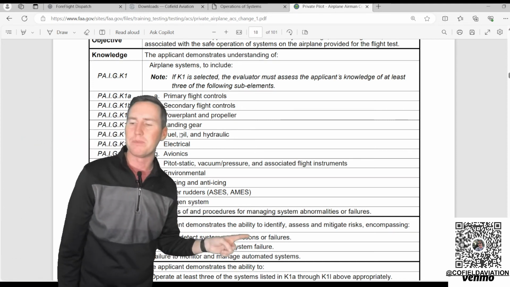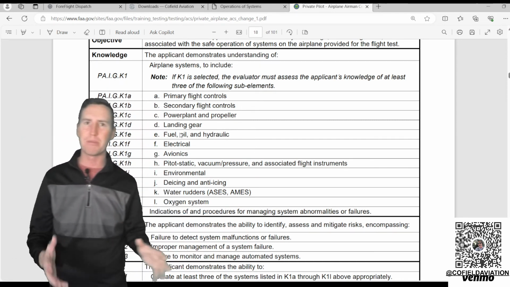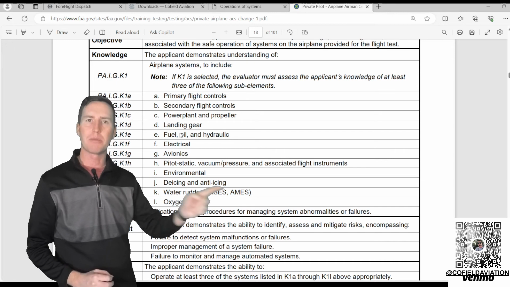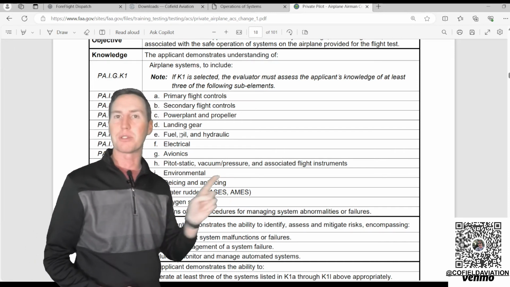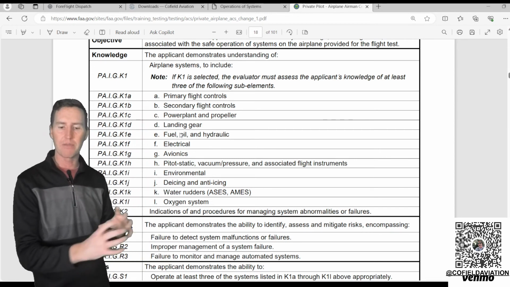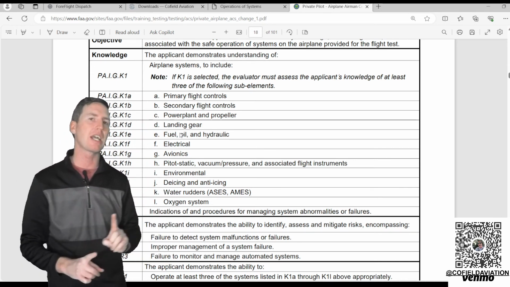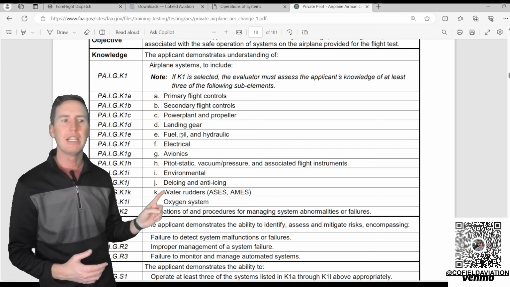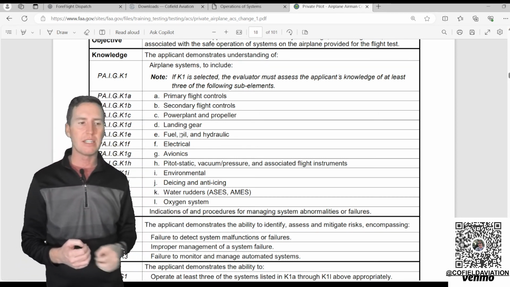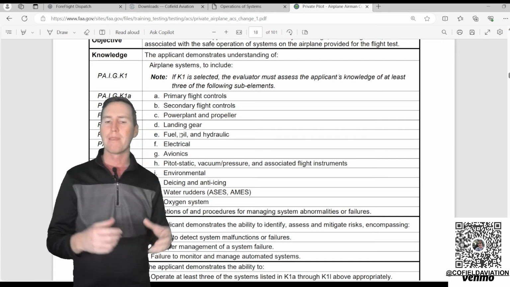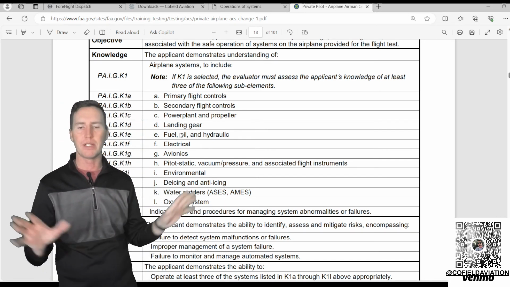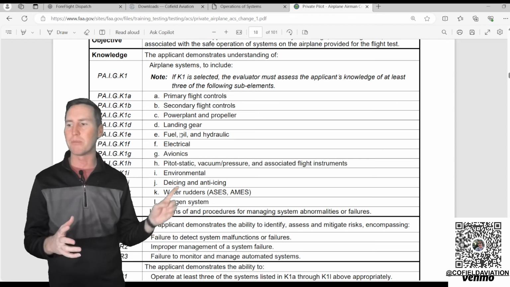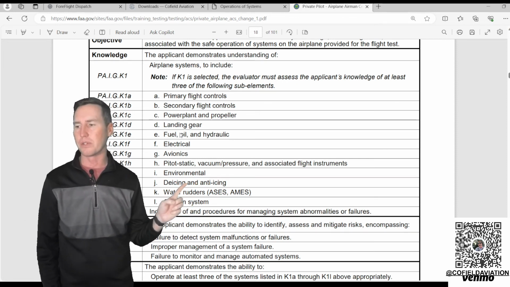Environmental, so we talked about heat and air. It's a simple system on the 172. It's literally just 2 knobs inside the airplane. We pull that heat. We talked about where that heat came from in operations of systems part 1. It's just heated air from the exhaust shroud. Be careful with that, though. If there's a crack in the exhaust, you could be pumping carbon monoxide. So if you're using that heat in the environmental system and you get any headache or dizziness or lightheadedness or whatever, stop using that, turn off that heat and ventilate the cabin. There's another little knob that allows air. There's no air conditioner in the 172. Super, super simple environmental control, literally just two little knobs there.